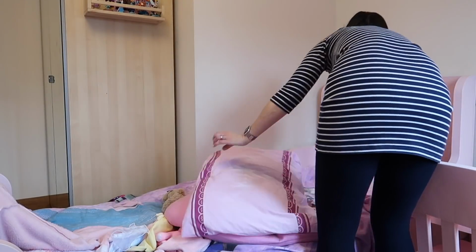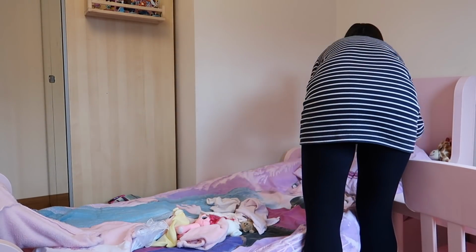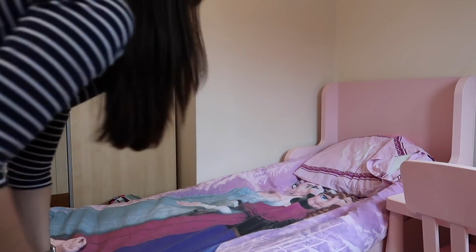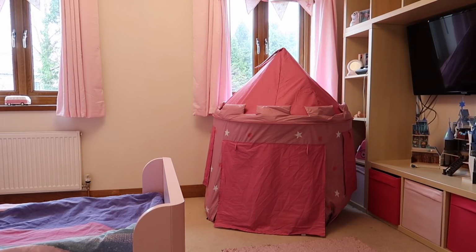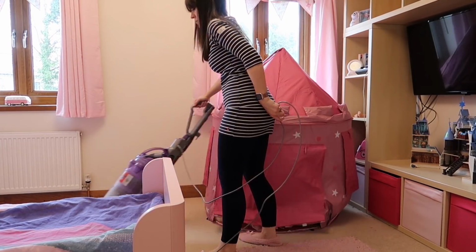So now into my daughter's room. This is my elder daughter. She's pretty good at making her own bed, in all fairness. She's only 5, she always does it, but I'm just giving it an extra tidy up, because some days she's quite meticulous about it and other days not so much. See, that's not even me being terribly meticulous, is it? That needs redoing, just to make it a bit tidier. I'm just going to pick up books and things, generally bits that were found in other rooms that belong in Bella's room or in whoever's room.